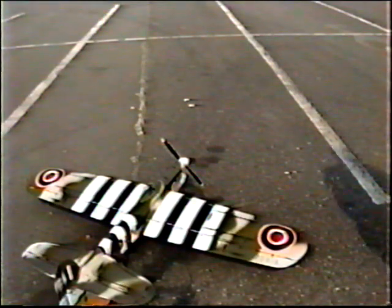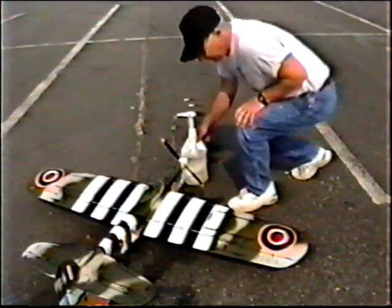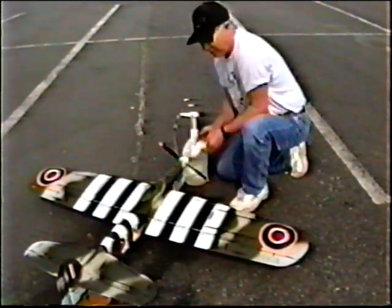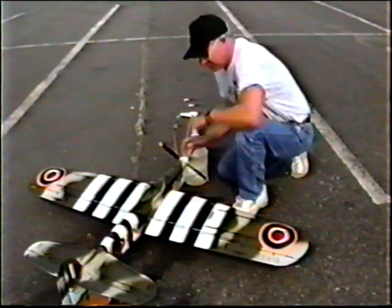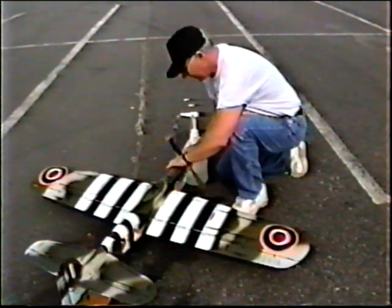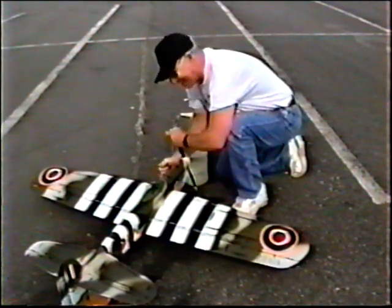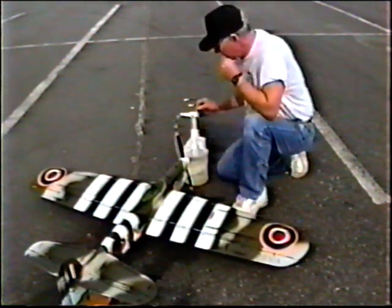Really proving to be significant is just how liberal this engine is. You can be off on a needle setting by 6-7 clicks and still get through a stunt pattern. And how, I guess consistent is the right word. It just does exactly the same thing, even when you make changes.